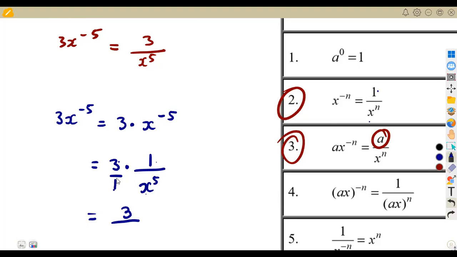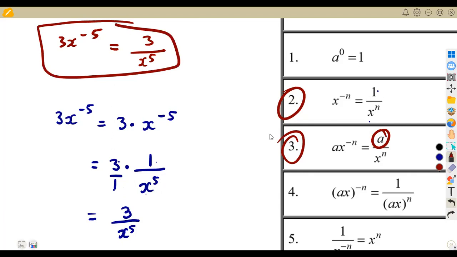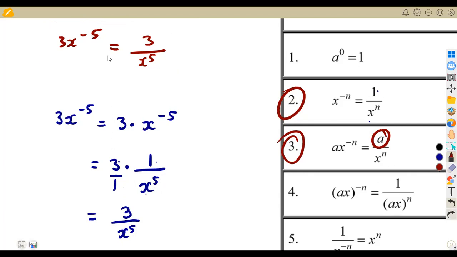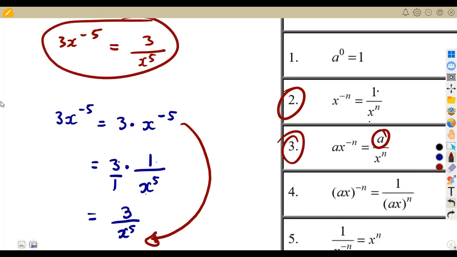Remember, anything multiplied by 1 does not change. So it's going to remain as x to the exponent of 5. So this is what we are explaining from a definition. So yes, you cannot see that. You can use the longer way like this. You still have the same answer, or you can apply your definitions. So that is the advantage.